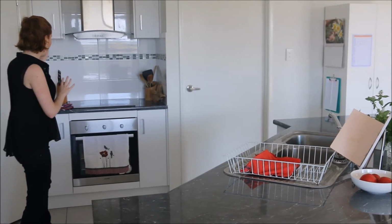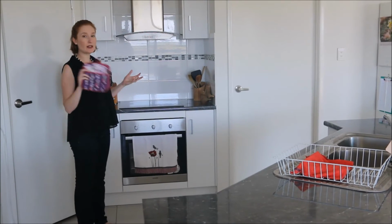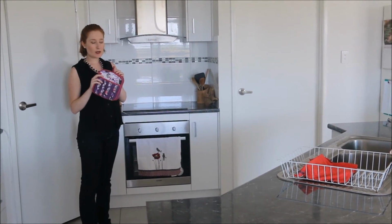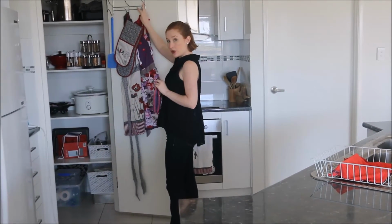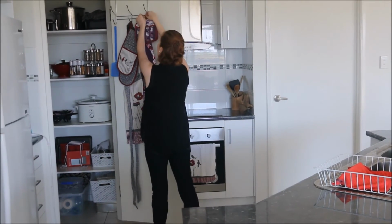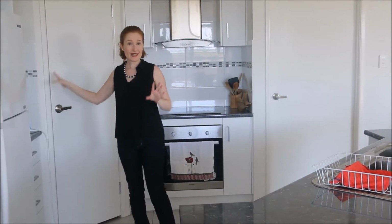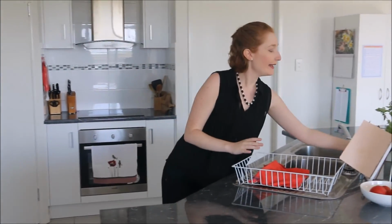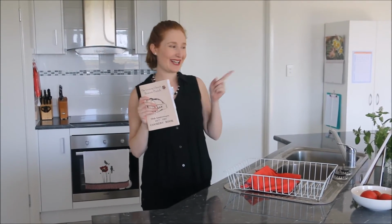These are the pot holders. So the pot holders are just over here. Use them for cooking, picking up things, putting plates on. So all they do is they actually live on my over the door hook next to my apron, and they can be popped away just here. Okay, not many more things to go. I can see over here is the recipe book. So this is the recipe book. I got the pancake recipe I had out, so that can go back in the basket over there.